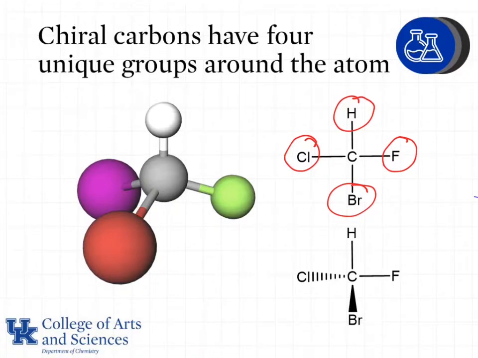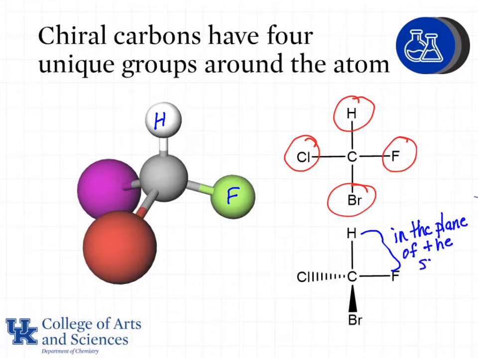To relate what we've seen with the tetrahedral geometry, which results from having 4 electron groups around an atom, and how we often draw this on paper, we want to make some connections between our 3D drawing and our drawing with what we call our dashes and wedges. So notice that we have hydrogen and fluorine, and these are in the plane of the screen. So we draw those with regular lines representing the bonds.